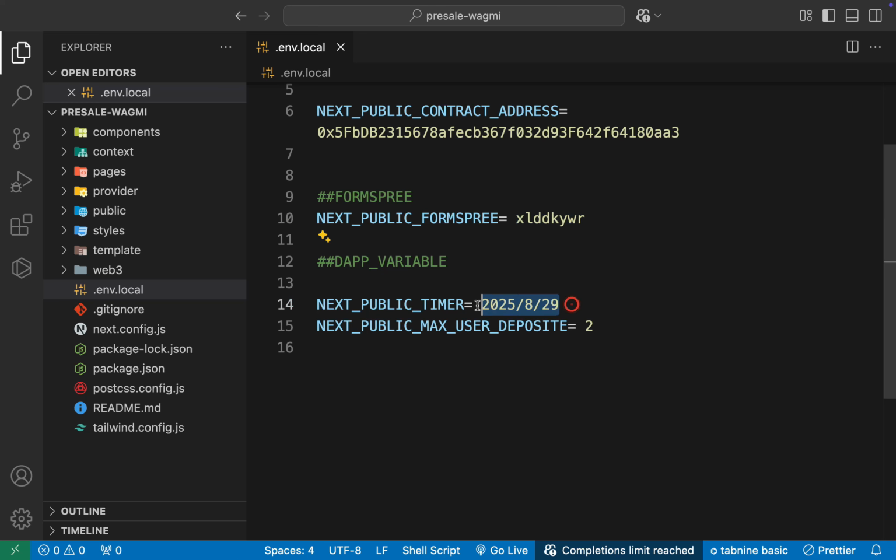And here you have to pick the date range, that is, how long you want to run this pre-sale. The timer we are displaying on the home page is about the details of our project. So you can give the pre-sale duration, and it will automatically trigger on our front end side.